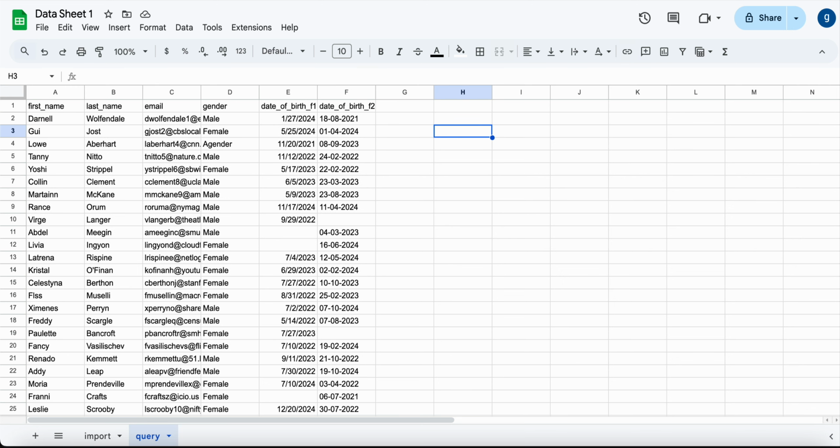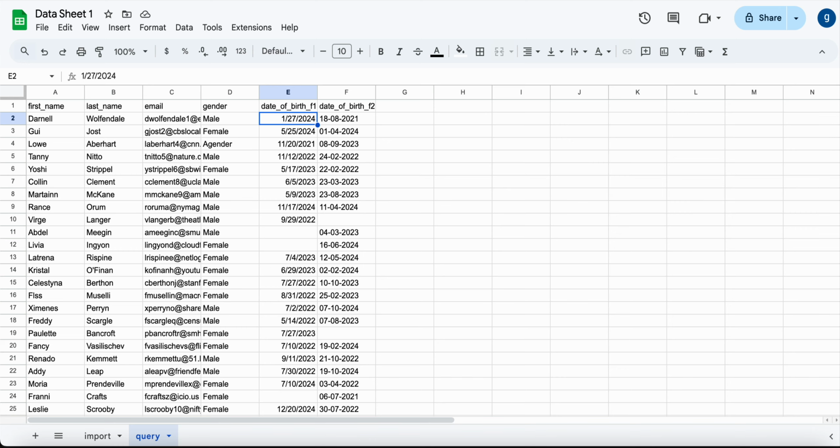Okay, so first things first. Because the dates are in different formats, the best way to do it, or I found, is to convert it into something called a date value, which is totally irrespective of what format it is. It can be day first, month first, year first, it makes no difference. It's how Google Sheets stores the date, and then you can change it from there into what you want.